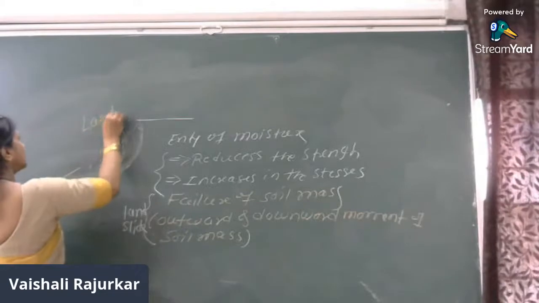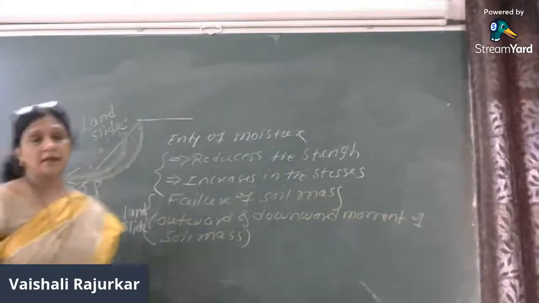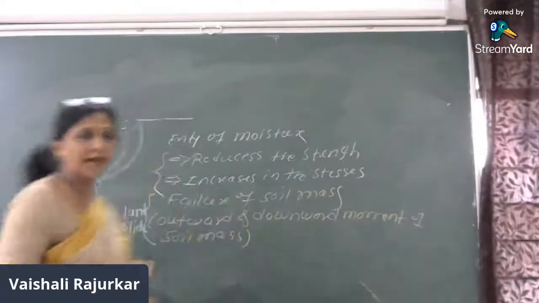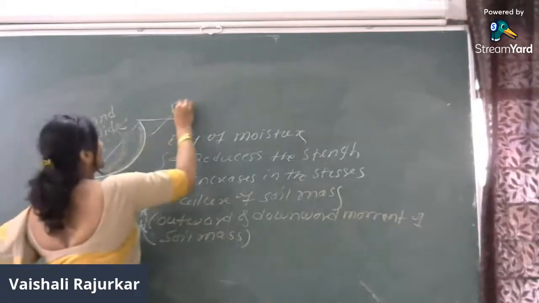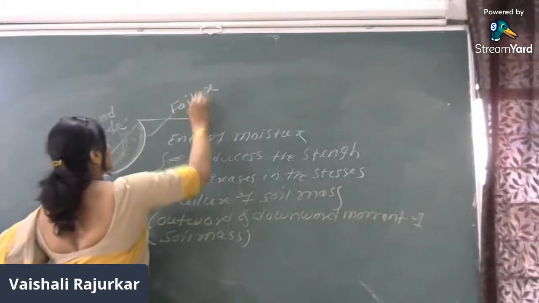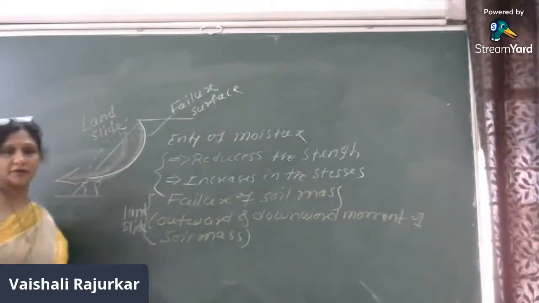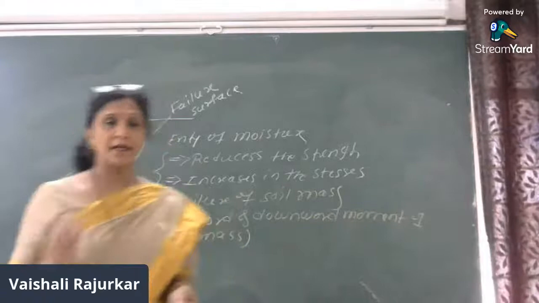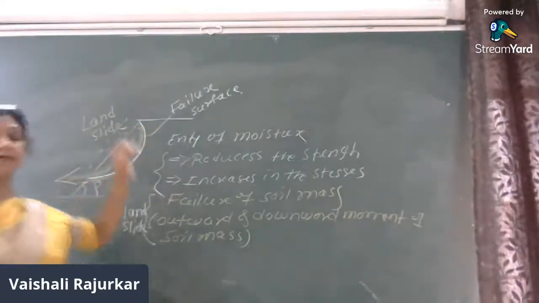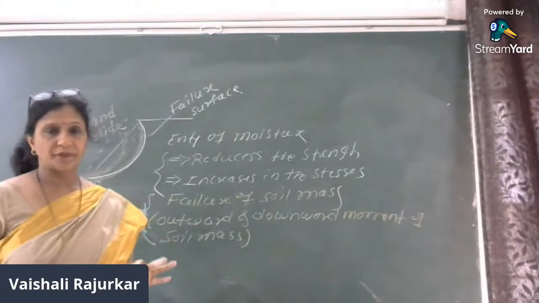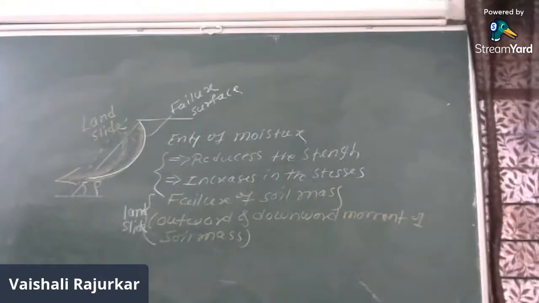And in the sloping ground, always remember that the failure surface is an arc of a circle. In all the previous cases, it is a linear one, it may be an inclined one. But here, when we are considering the sloping ground, the failure surface is an arc of a circle. Right? So this is the condition where the stability of the soil mass changes.